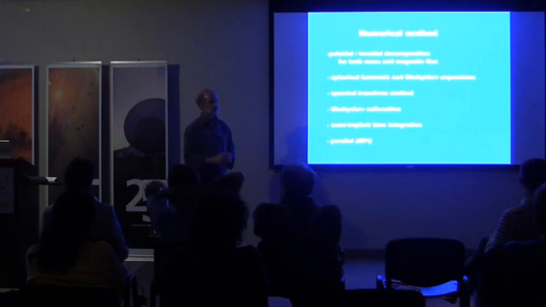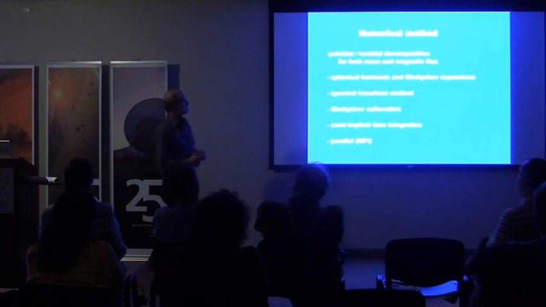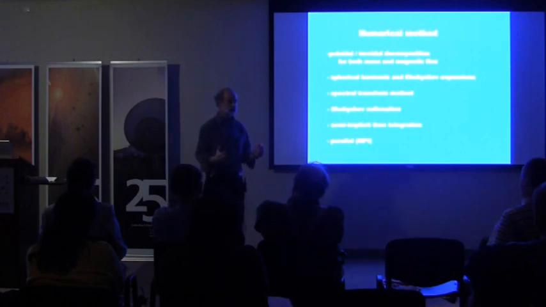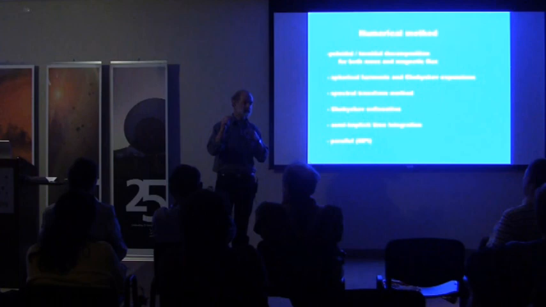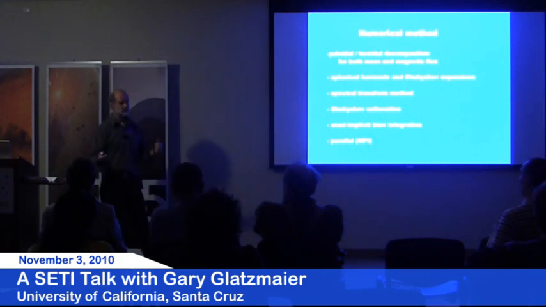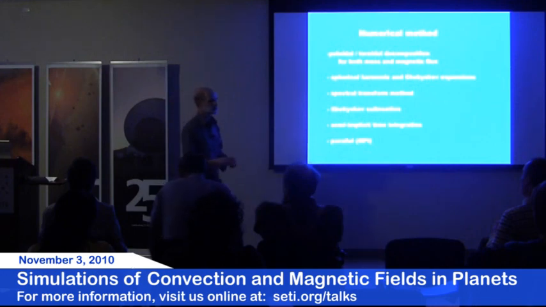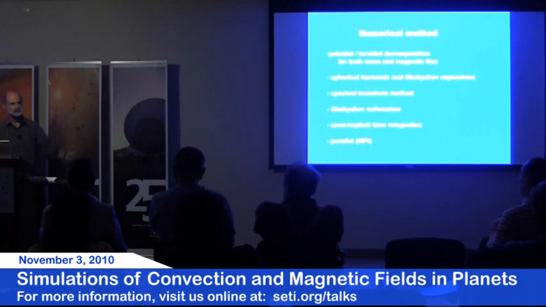Do you vary the size of your grid depending on where you are in the atmosphere? Do you have to make it smaller and deeper in? The natural grid you get for spherical harmonics is more concentrated at the poles than at the equator. It's just a natural thing. And the Chebyshev grid is always more concentrated at the boundaries. That's a natural location, so I'm sort of forced to do it that way. It's good to have more resolution at the boundaries because that's where you typically have boundary layers, so you want better resolution there anyway. I should say, you just interrupt me anytime you want.